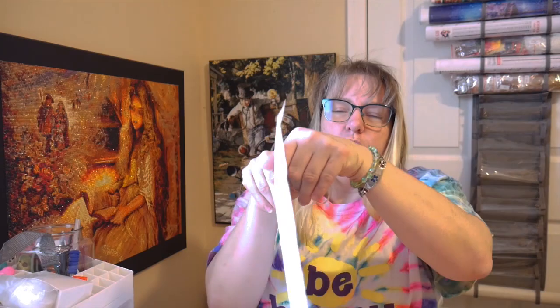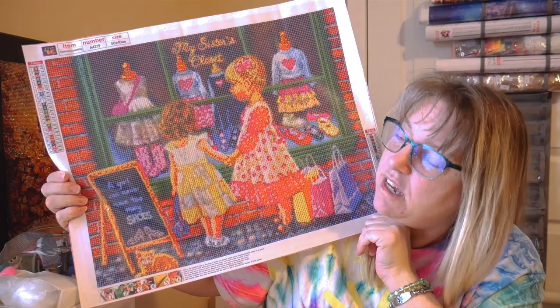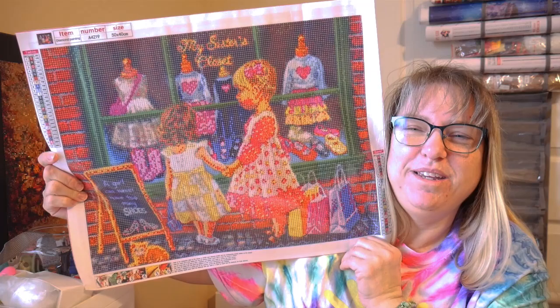I'm hoping that it looks like it's going to turn out just fine. This is really precious. She's with her little sister. Her little sister is with her big sister. And they're looking at the stuff. And it's just sweet babies. We love them.